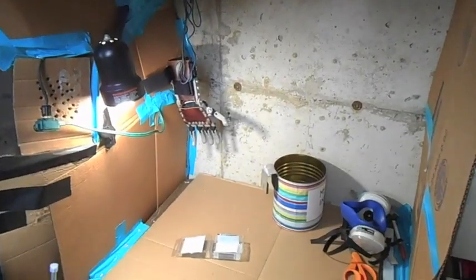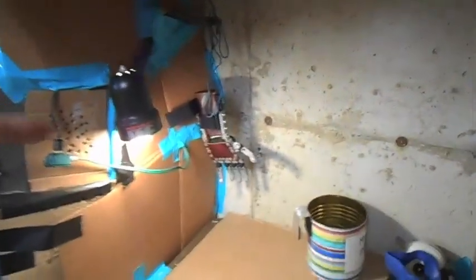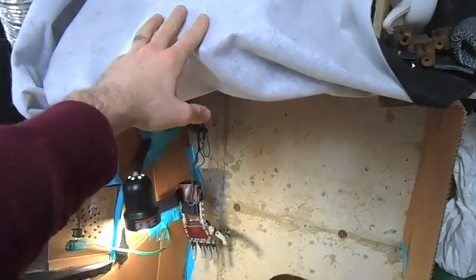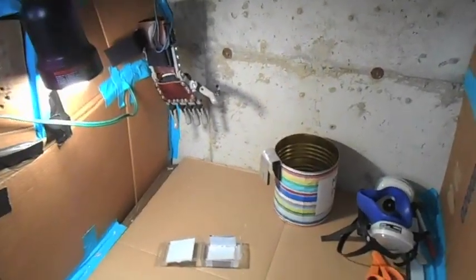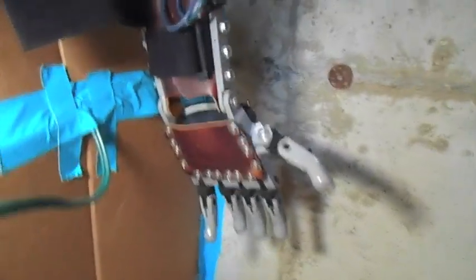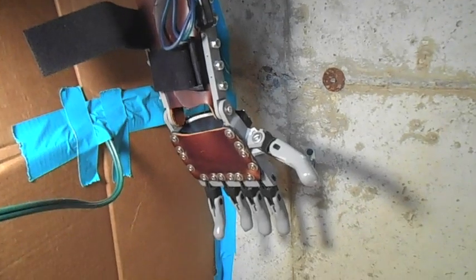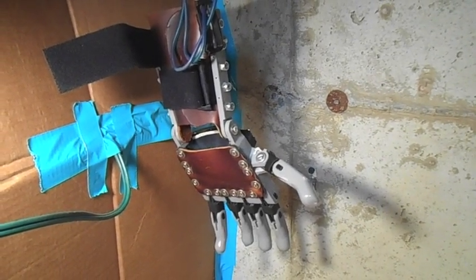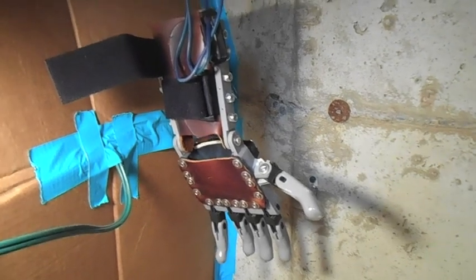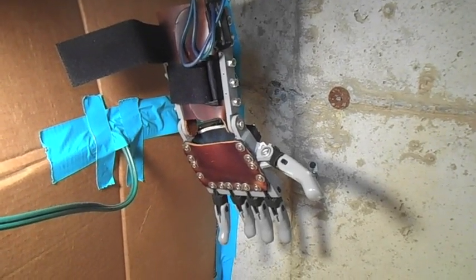Okay, so that was the final step. This is a little ventilation booth that I built into my garage. I've got a vent fan here, and some fabric I can lay down to enclose it. That way it pulls air in, and then there's ducting that takes the fumes outside. So that's what I'm going to let this dry in. And there we have the hand as it dries. And then after I do a second coat, it's going to be ready to send off to the recipient.